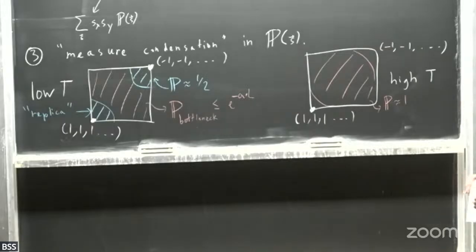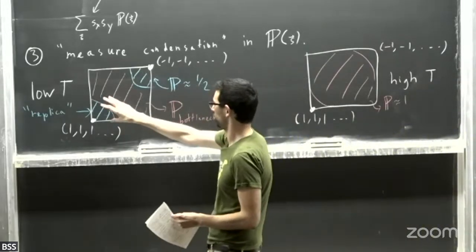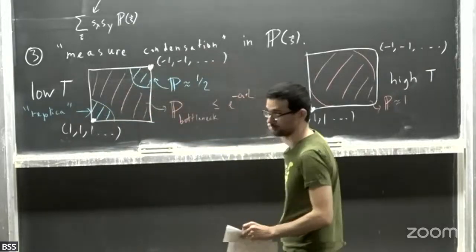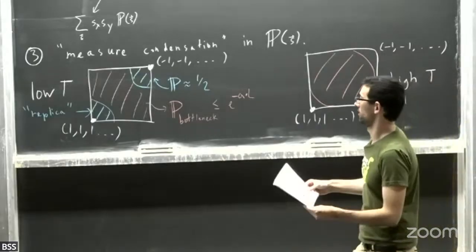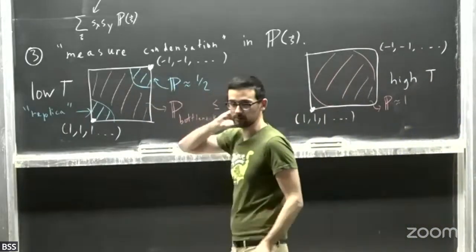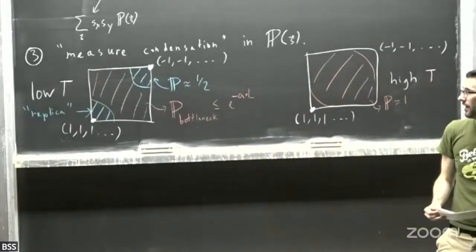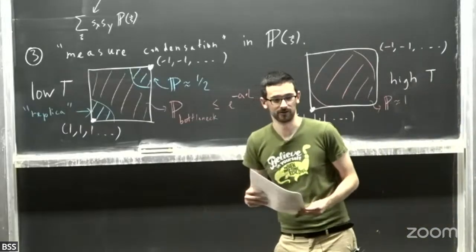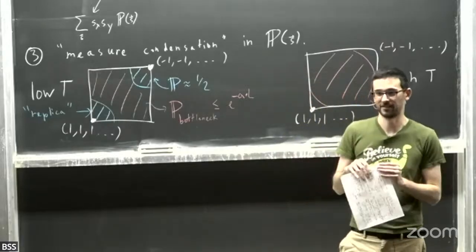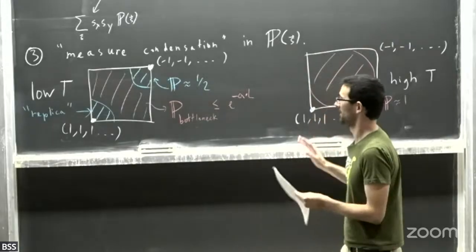Just as a broader educational remark, in this cartoon we have this measure condensation onto just two replicas, one for each symmetry sector. But there are systems where some of these replicas are not related to other replicas by any symmetry, and you might call these spin glasses. And so this phenomenon called replica symmetry breaking in the literature is very mysterious, I think, the way that people thought about this in the 80s, at least to me.